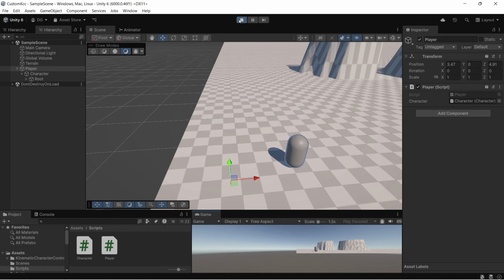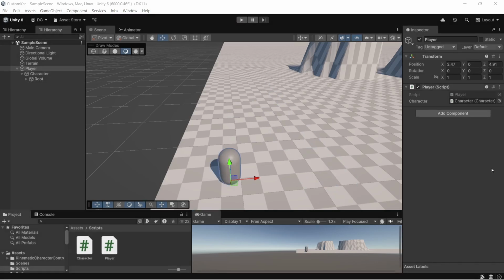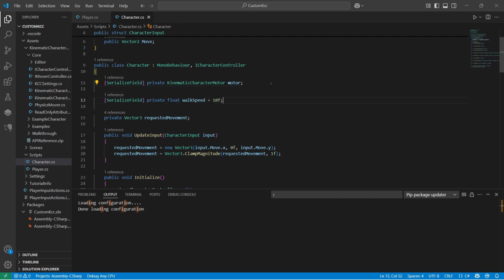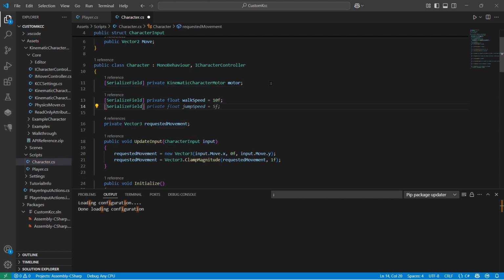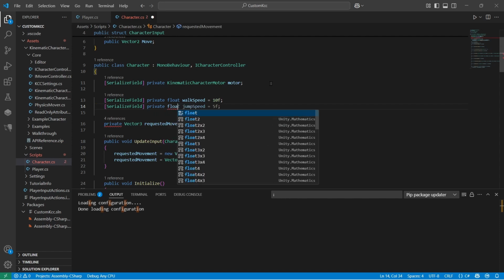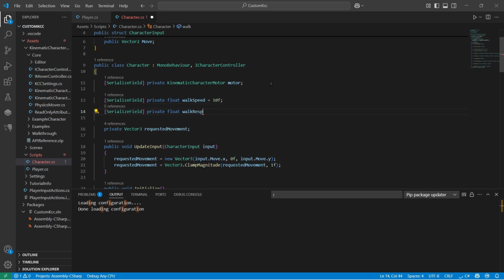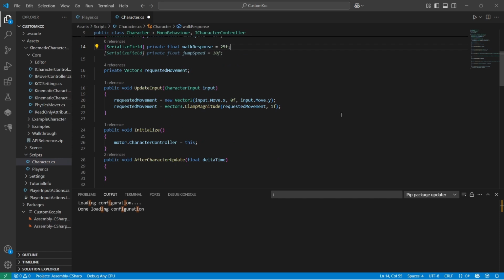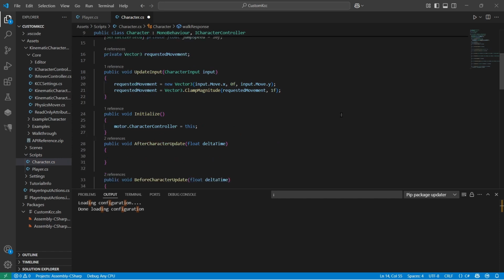Well, you can see that the speed is actually not smooth. It's working, but it doesn't look smooth. You can just see that if I press W, it just launches crazy. So I think we should change that. Let's create a variable. Let's call it walk response and set it to 25. So what we're gonna do is lerp the current velocity. Let's say the target speed that we want is our walk speed.